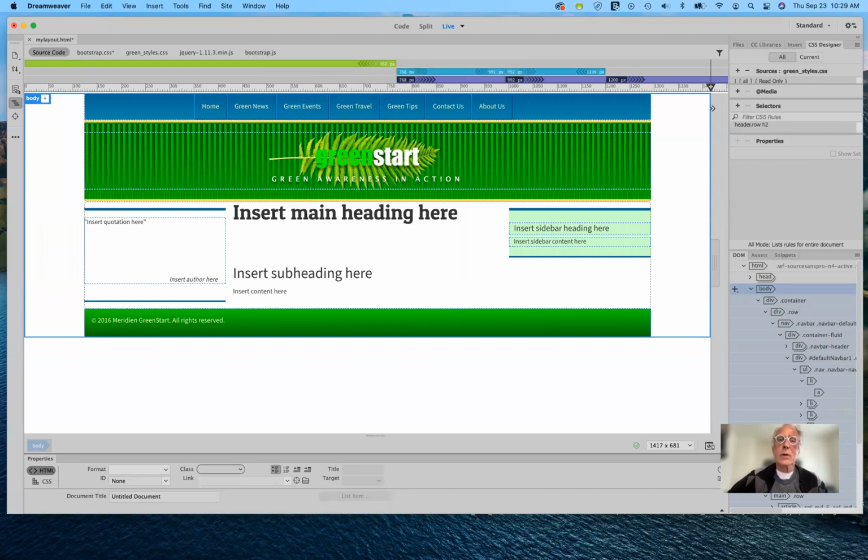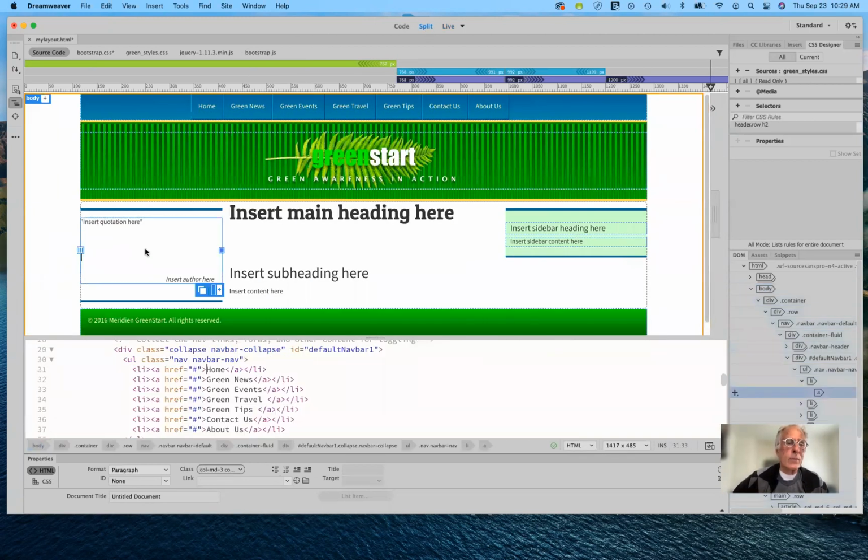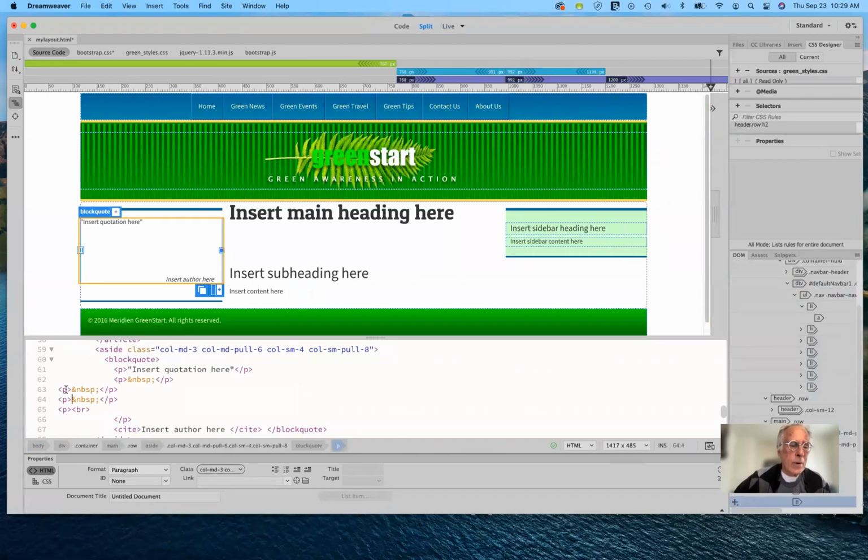Now, what I want to do is I'm going to go back to, because I goofed some stuff here. I'm going to come back under here, and somehow I added some paragraph breaks that I don't need here. I don't need this paragraph break.